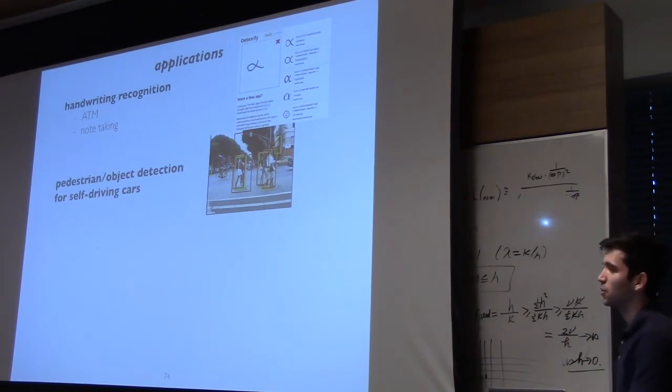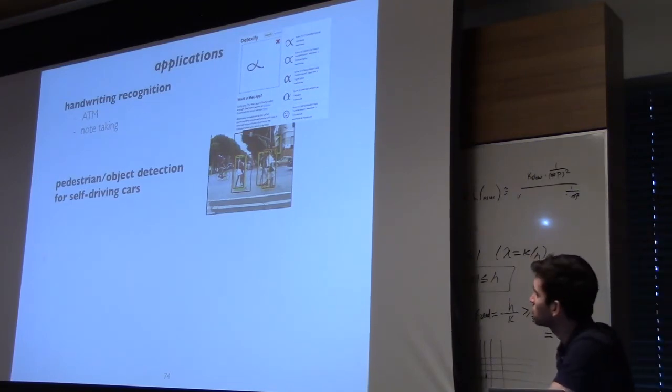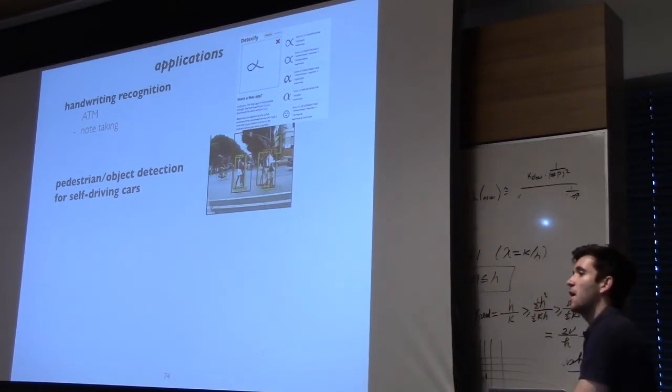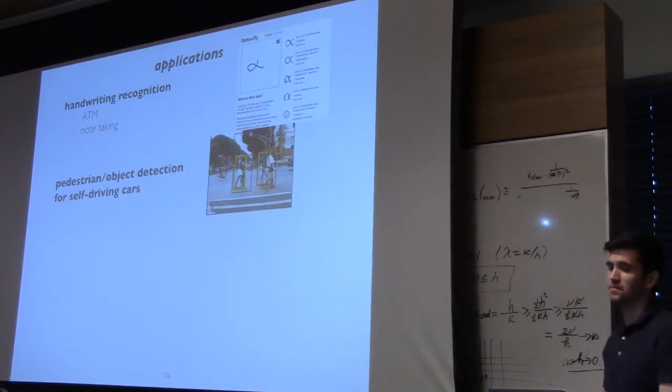Obviously, self-driving cars are huge, so we might think of using these for pedestrian detection. And actually, most self-driving car approaches don't really make a lot of use of convolutional neural networks. They don't really use this visual information. It's primarily LiDAR. But there are some companies that are starting to use more vision-based approaches as a fail-safe in case the LiDAR doesn't work.